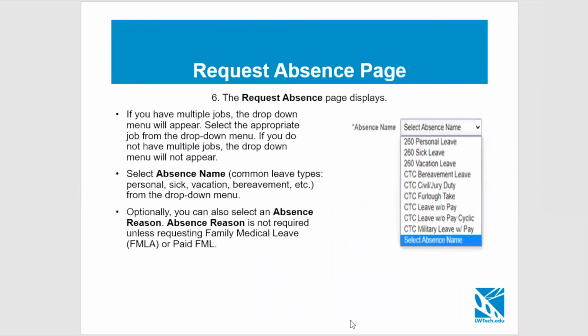And this is where you will again have a drop down similar to TLR. So you're going to want to select which leave it is that you are taking. So again, if you have multiple positions within the college, you will want to make sure that you are choosing the appropriate job in that drop down section. And then you're going to select the absence names. So, you know, your personal leave, your sick leave, your vacation leave.